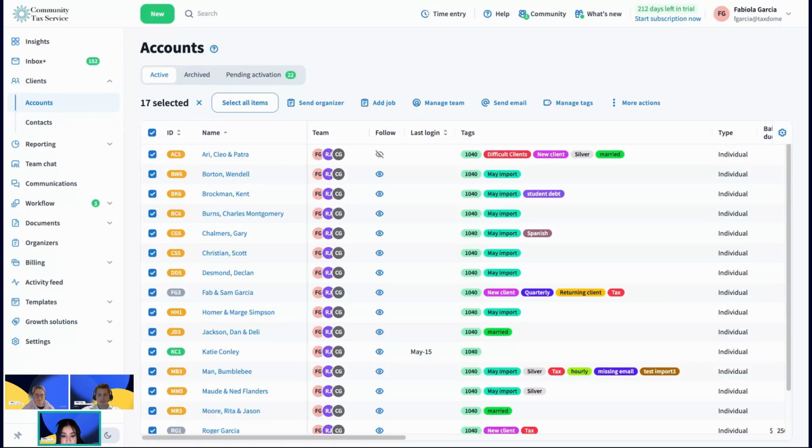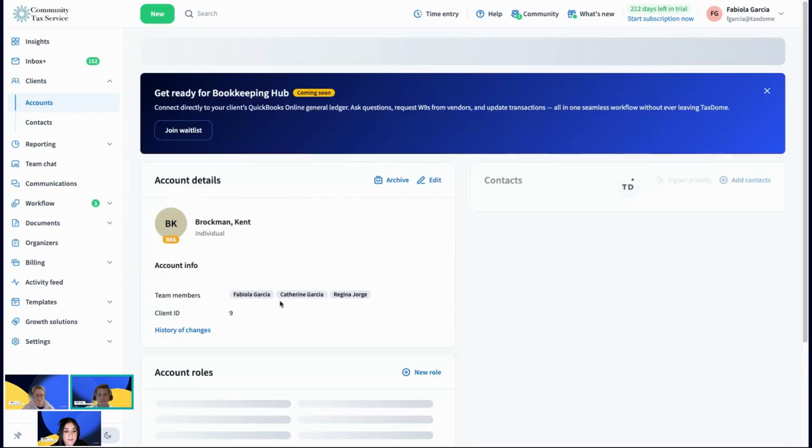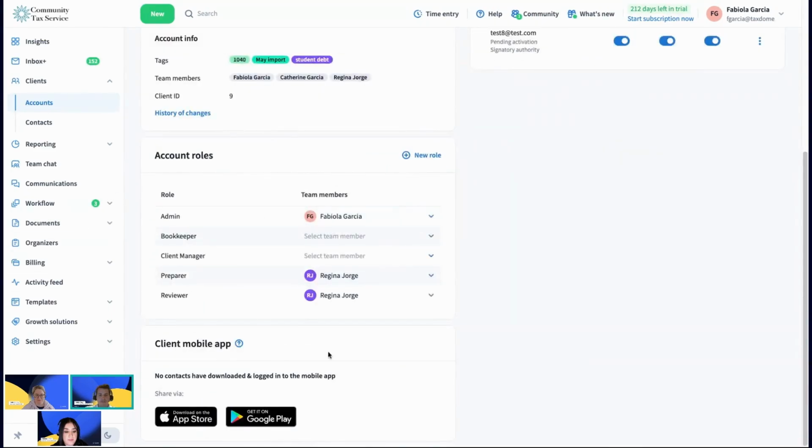Fabiola, there is a very common question that firms could be telling themselves. It could be like, if I already have my pipeline set up, why would I change it to roles? And I have a really clear example of why you should do it. Two of my firms, and knock on wood here, a lot of their staff resigned before tax season, and they had everything set up with tax and multiple templates.